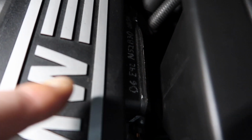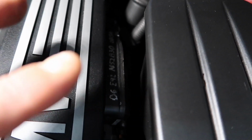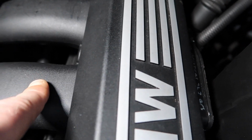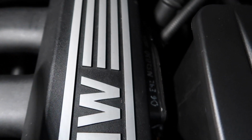You need to make sure the flap is actually closing and that they're actually operating, that they've not got play in them, because what will happen is the pin will end up coming off, sucked into the cylinder, smashed apart and destroying your engine. I've known it many times. This is why you need to check these if you're going to buy the first gen N52. They all have them fitted. Make sure you change every single Disa on here and you buy them all together because of that reason.